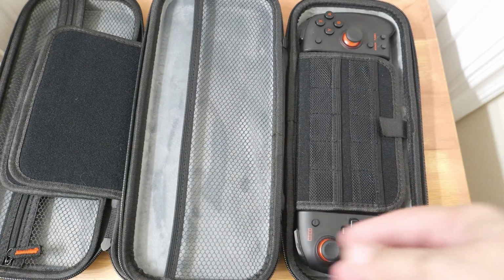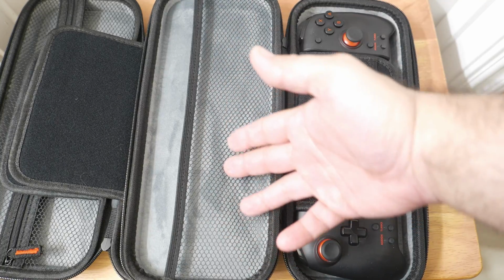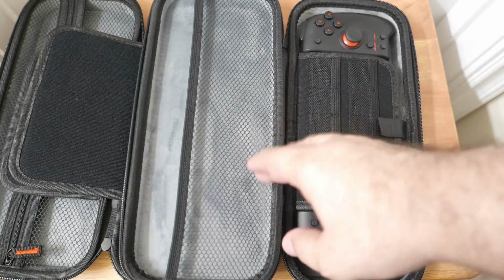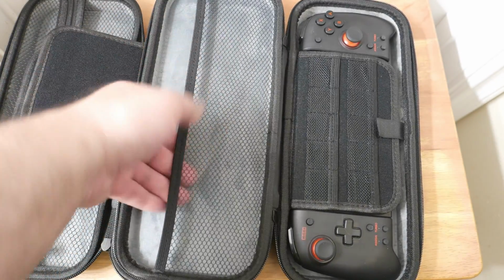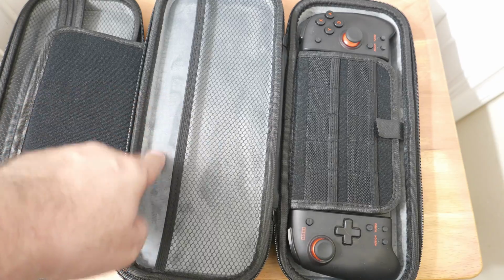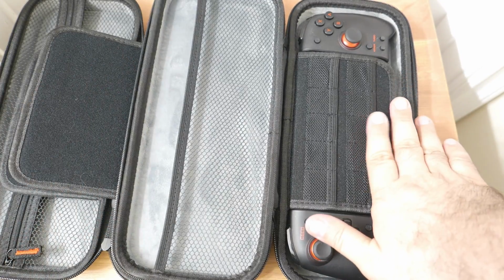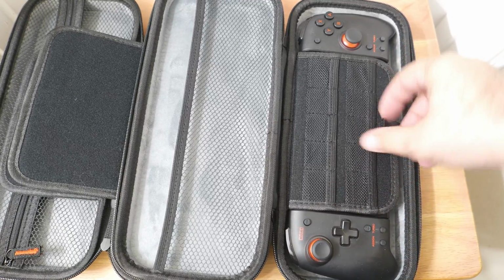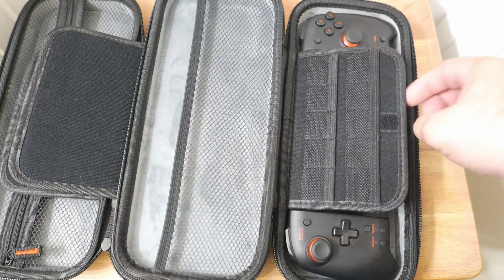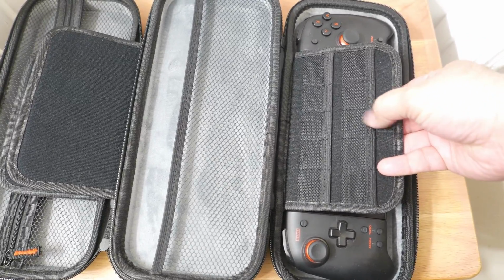You pop some stuff into there. Not too many things, so mostly maybe flat controllers or headphones and stuff would go into here. Not too bad. This is really soft material. I kind of like that. But to be perfectly honest, I would probably get some scissors and clip this to make it a little bit shorter, so it fits nice and secure and then doesn't go into that. I still don't really use that middle part for anything.